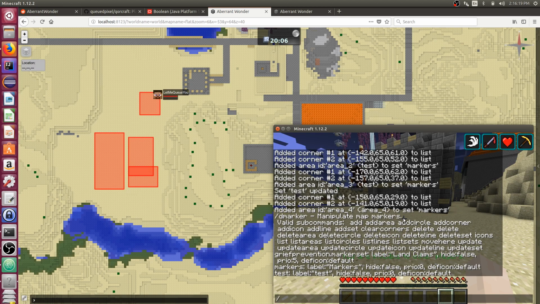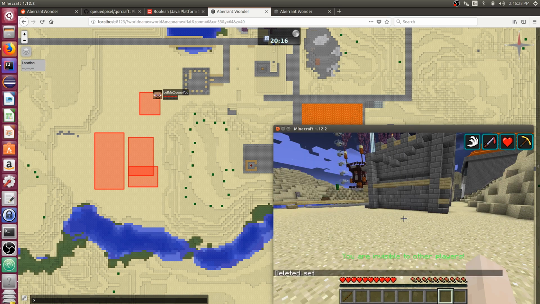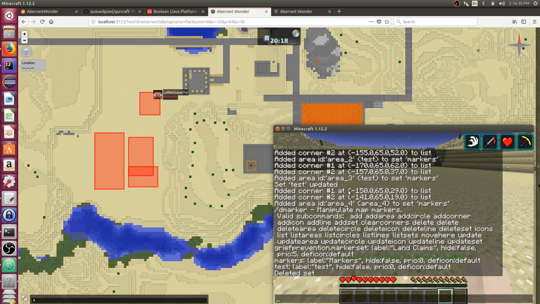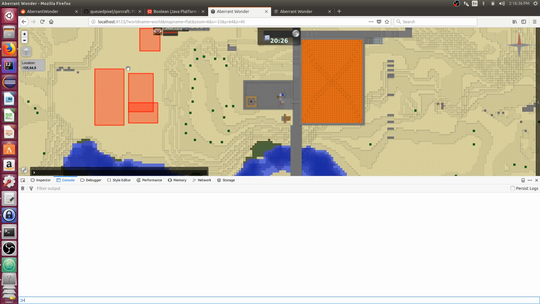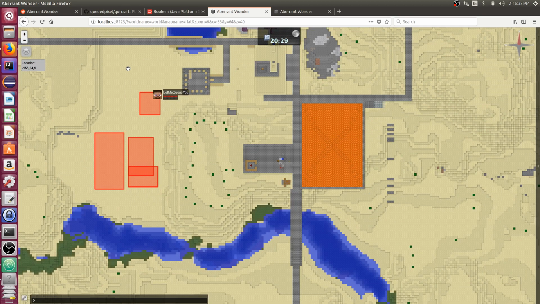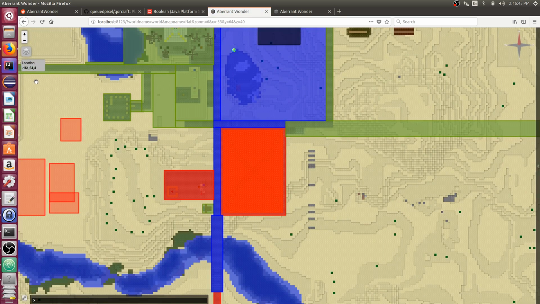So can I delete set, dmarker delete set test? And does that actually delete it out of here? So it still shows up there. No issue in the console. And if I refresh, it is gone.